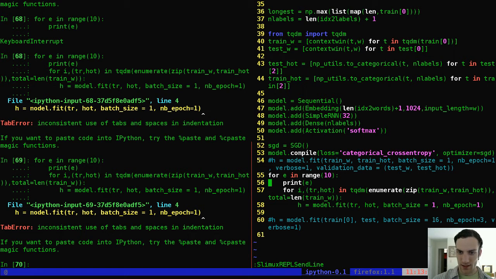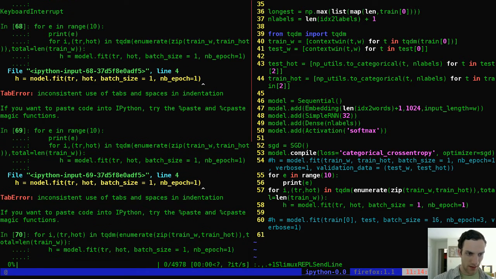Alright, let's see if I've got... That goes there. That's my TQDM. My enumerate goes there. No, I don't think that's actually a problem. I think it's just wrong. Model.fit. Yeah, no, this is full of lies. Alright, what if I just try to do... It's like it's using Python 2 or some old version of Python. That's really annoying. There we go, now it goes.